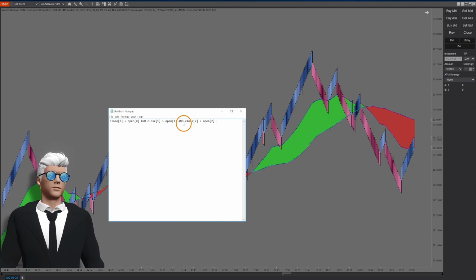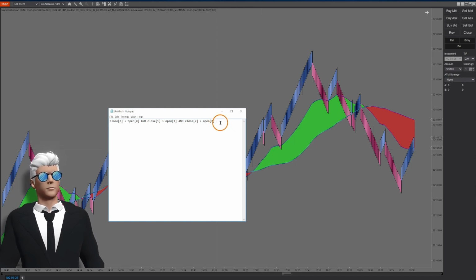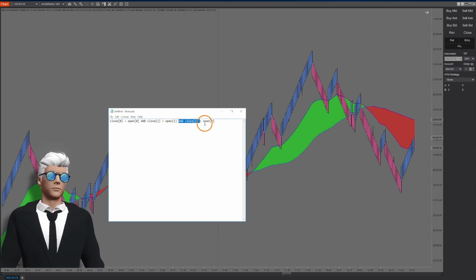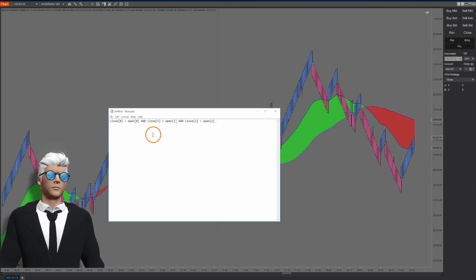And let's say we want to ensure that we're going to have a deep pullback. So we're going to copy this, let's say 3 more times, right? So we're going to do 1, 2, 3.